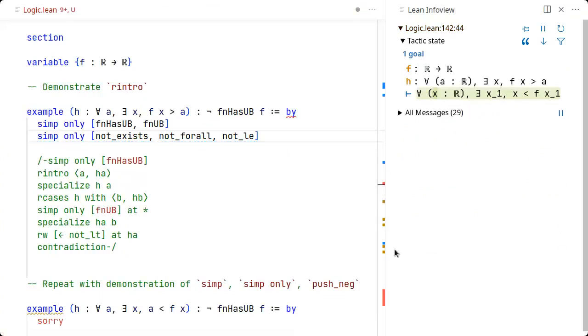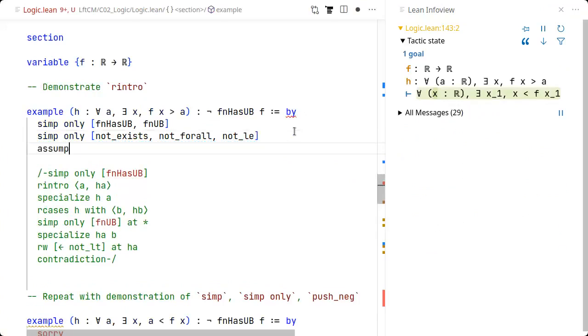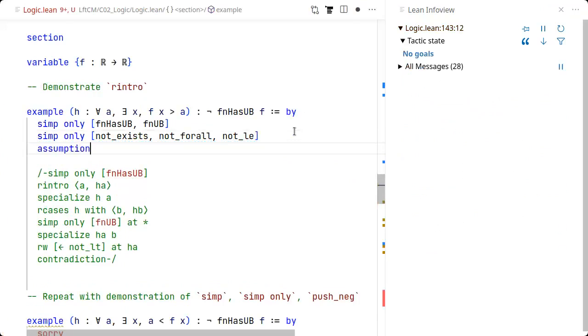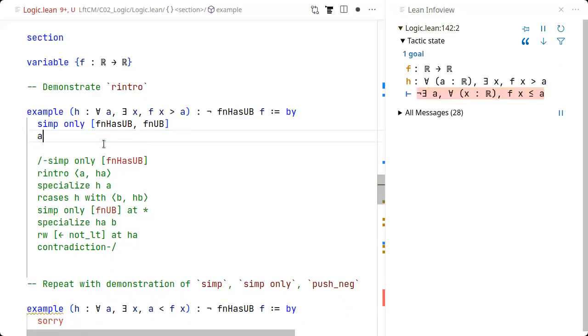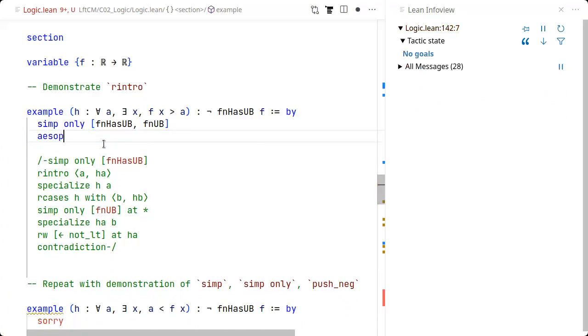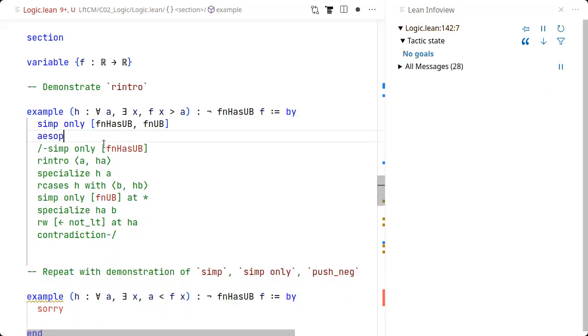Oh no, not yet. Should also be an assumption. Yeah. But yeah, so that you've seen ways to deal with all these connectives in a very manual way. But in the end, the more automation you use, the more you will not have to deal with the details of these. Especially aesop is a very mighty tool, and I guess you will see it used much more in MathLib in the coming years.